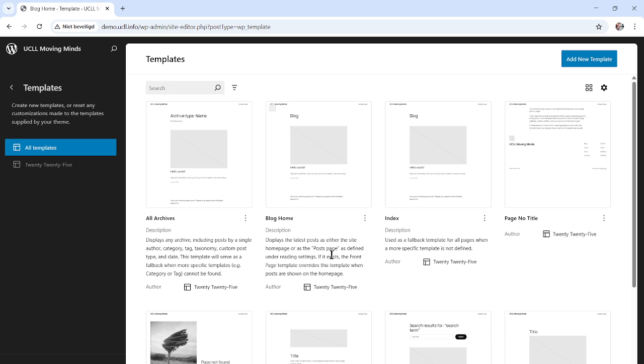Why did WordPress use a template for the home page? It's difficult to say, but what I think is that WordPress allows you to have a completely different setup for the home page than you would typically have for all other pages.